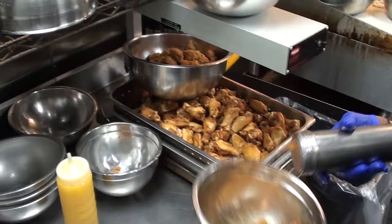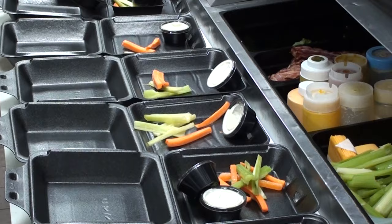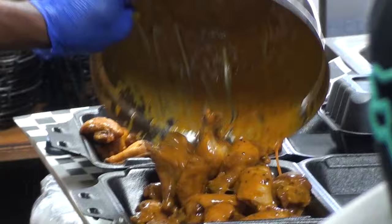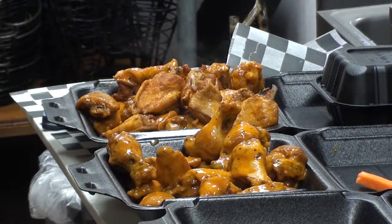We sell about 7,000 wings. It's gotten to the point now where we're so busy that we're using both our kitchen and our food truck to fry the wings. We're just about at maximum capacity for the 4-hour period that we have it. We know everybody loves wing night. We appreciate everybody coming out. It's really an exciting night in our restaurant, even though it can be hectic. We appreciate all the support from the community.